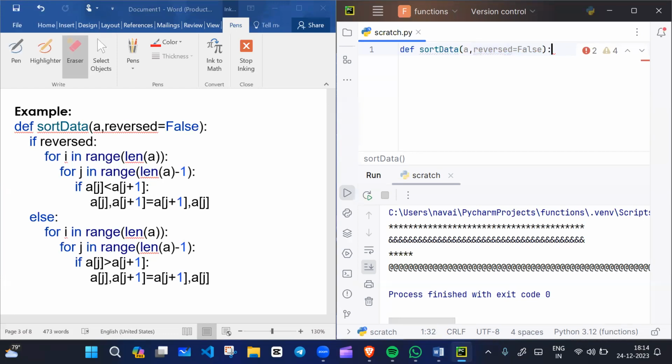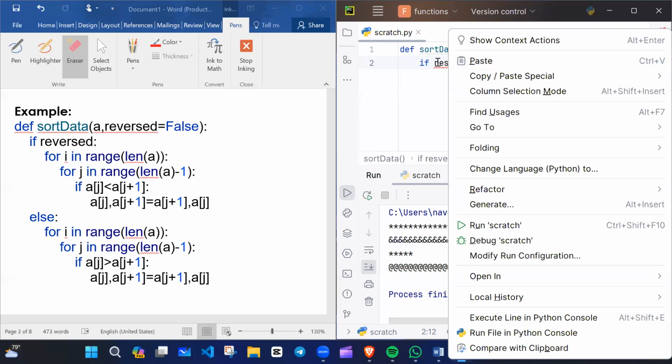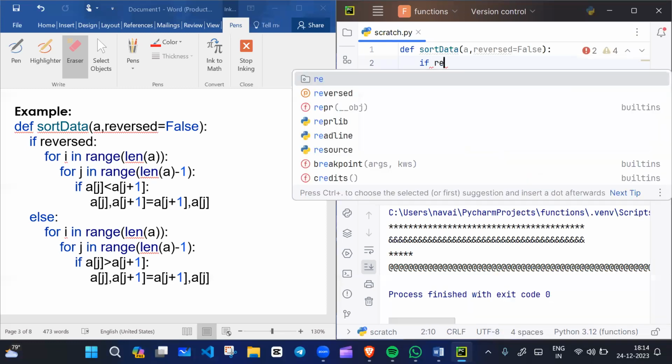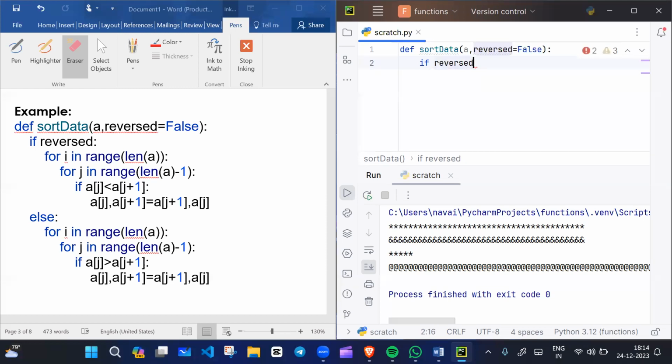Then we will write the definition of this function. So we will check if reverse is true, meaning we are giving a true value while calling the function. If we are not giving any value for the second parameter, then it will take the default, which is false. When it takes the false value, it will not execute. Suppose this reverse value is true, so what will happen?